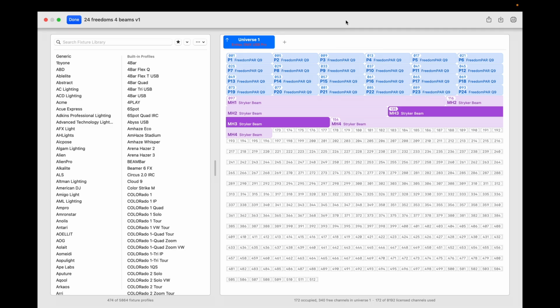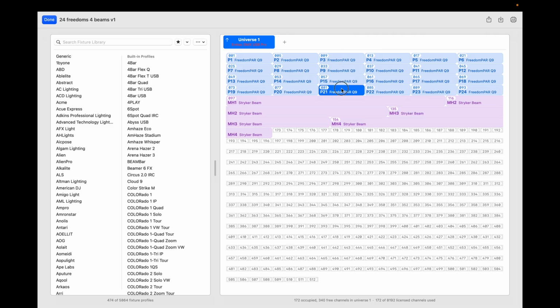It's also worth noting that if we want, we can actually drag these DMX blocks around to change their address. Now, this is not recommended. Typically, we want to let the computer do the automatic addressing for us so everything lines up when we don't have any gaps. But maybe just as a warning, if you do click and drag on these, they will move and it will change the address. We'll go ahead and leave these as they were, and we're going to add some more fixtures so we can see what that process looks like.